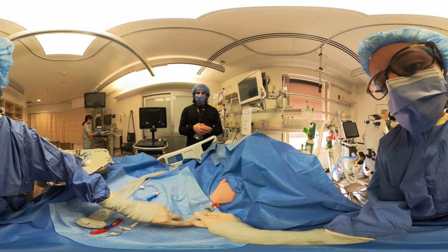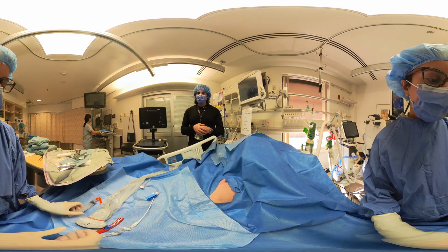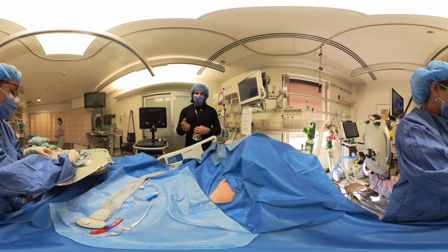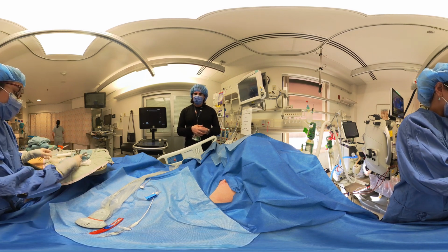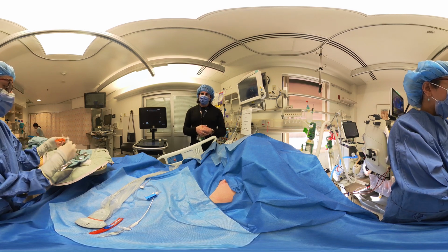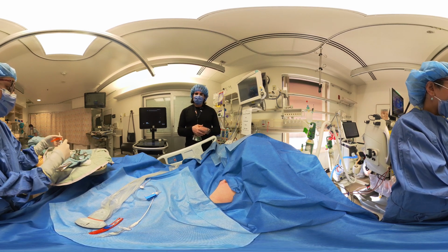Perfect. So at this point, you can change to a longer needle to get down to the rib periosteum and to the pleural space. So we will switch to a longer needle, and normally it's also a bigger gauge as well, so this is probably a 22 gauge.